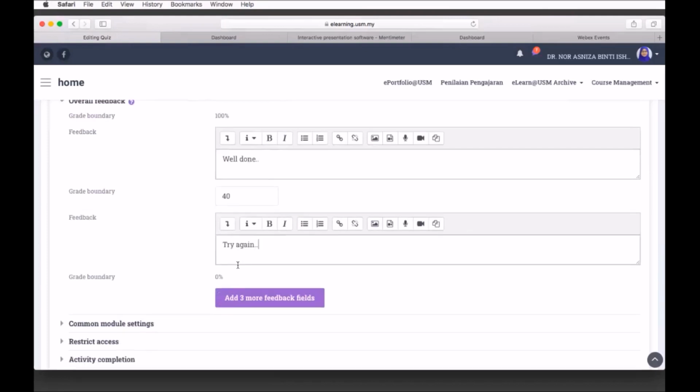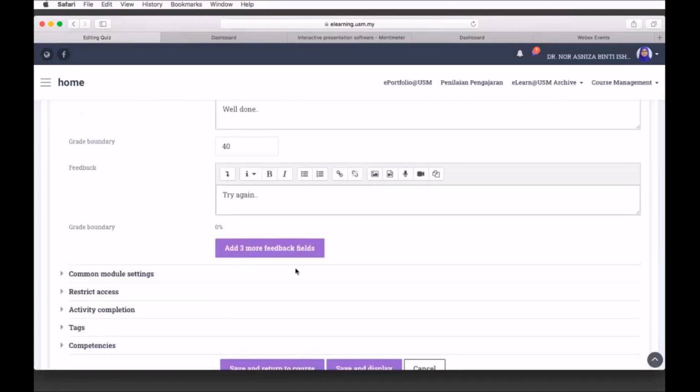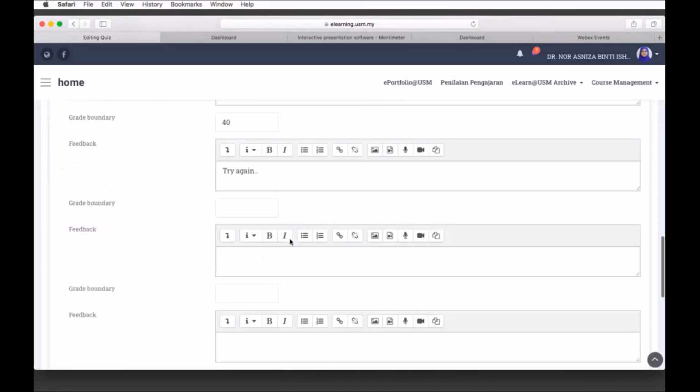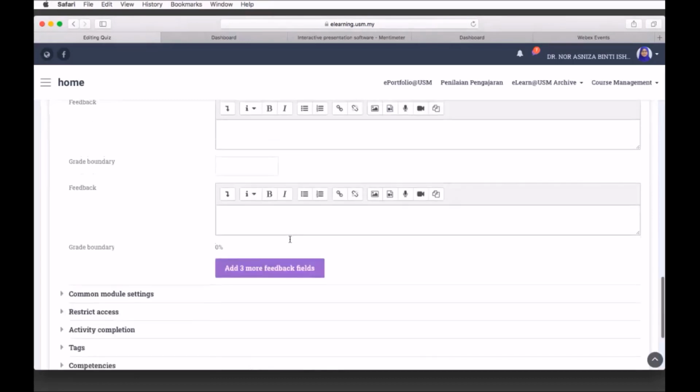Just a motivating word for them, yeah, after they have completed the quiz. You can add more if you want to here. Yeah. Okay, you can add more. If they have 0, what is your feedback? Yeah. 10%, what is the feedback? You can add motivating words here for them.